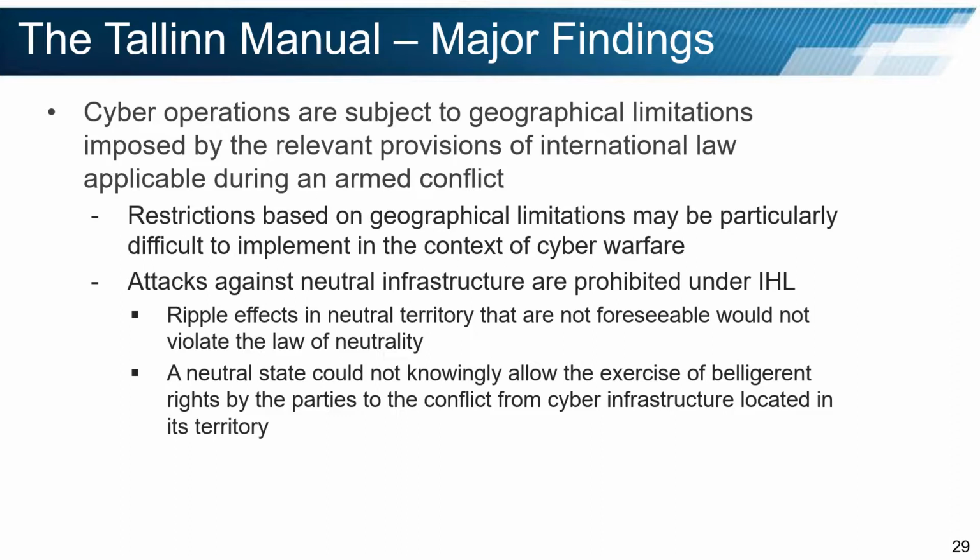Cyber operations are subject to the same geographical limitations imposed by international law applicable during an armed conflict as you would have in the physical domains. States cannot conduct attacks on the infrastructure of neutral nations, nor can they create attacks from a neutral nation. A neutral state cannot knowingly allow a belligerent state to conduct cyber attacks from infrastructure located within its territory. Doing so would invalidate its stance of neutrality and draw it into the conflict as a belligerent state.